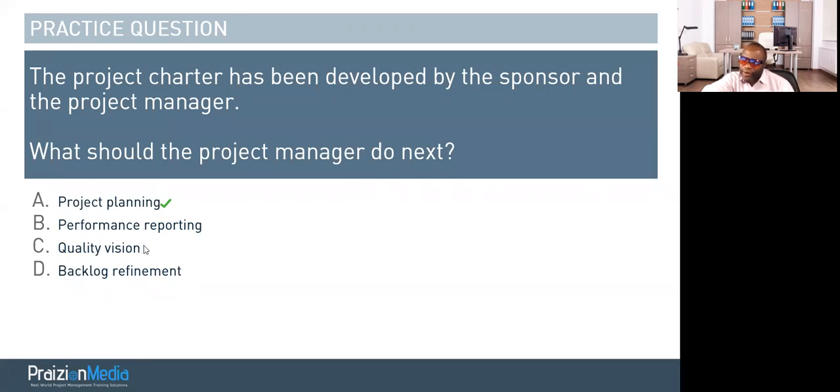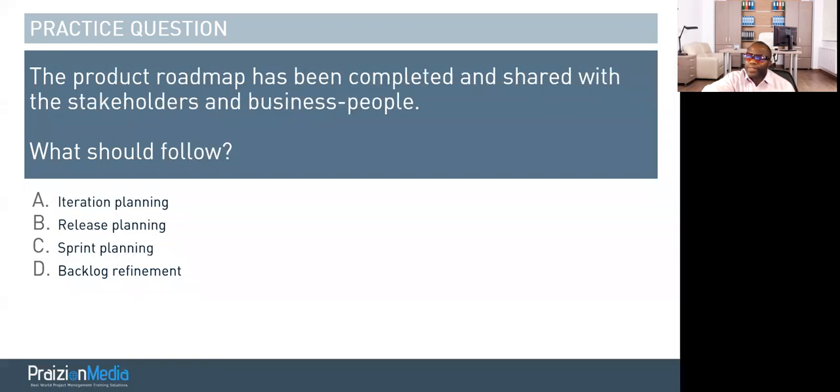So you could get very obscure questions where they don't really tell you if you're working in a purely agile scenario. And even if they did say it's hybrid, you would still know that backlog refinement and these ones wouldn't be a good choice. So again, you've got to be ready for the exam because they very well could give you options from agile mixed with options from predictive, but don't let that distract you. All right, here's your next one.